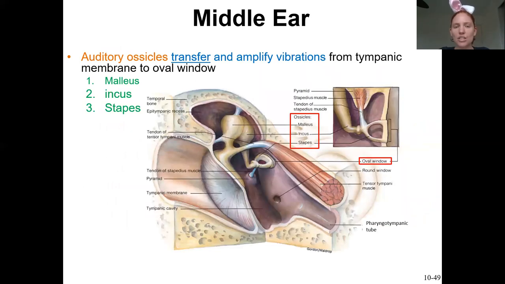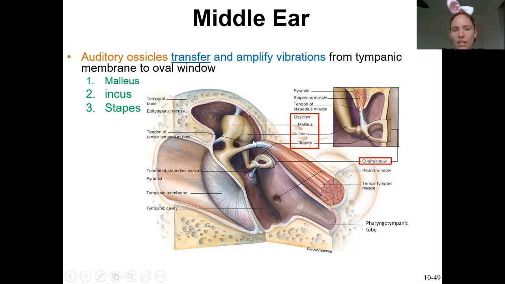Okay, then we have the middle ear, and the middle ear is pretty small, and it doesn't contain all that many structures. So here is the tympanic membrane right here, the eardrum. Connected to the other side of the tympanic membrane is the malleus. Okay, so we've got three little bones in there. Collectively, they're called the auditory ossicles. Remember, os means bone, so the auditory ossicles are the three bones in the body that are related to hearing. The malleus is the very first one that is going to be on the other side of the tympanic membrane, so that as the tympanic membrane is vibrating back and forth, that's going to vibrate and move the malleus. And then the malleus is going to hit into the incus.